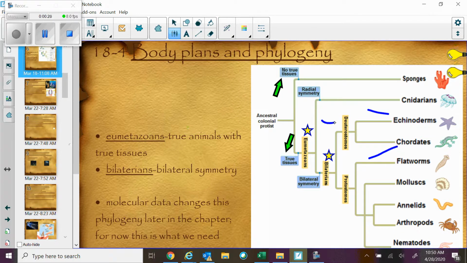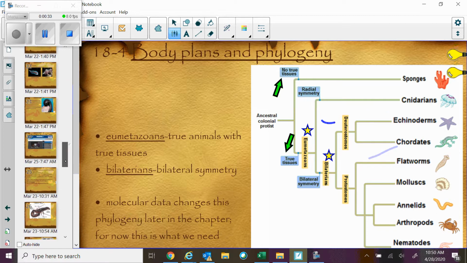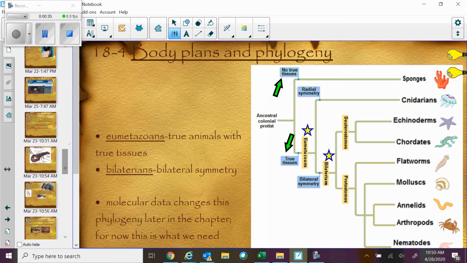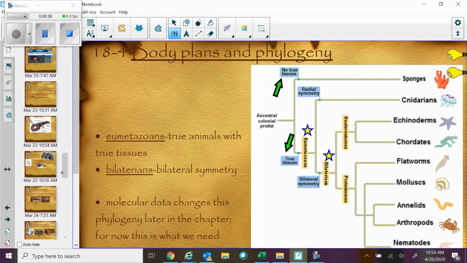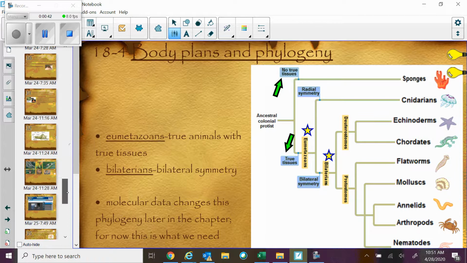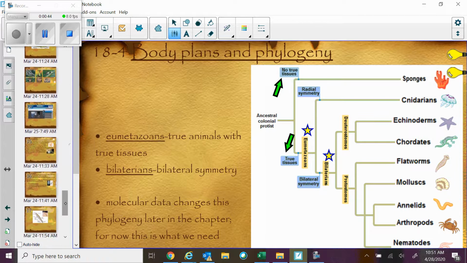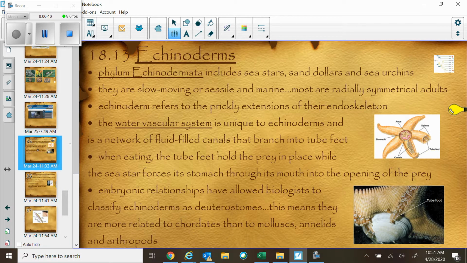And if you remember, protostomes meant formation of the mouth first, anus second. Well, in deuterostomes, the anus forms first in gastrulation. That's that infolding of that blastula, that hollow ball of cells. Okay, so we're related to echinoderms in that group because of that primary gastrulation. And then we're going to reclassify this in just a bit. So we're going to get to that, okay?